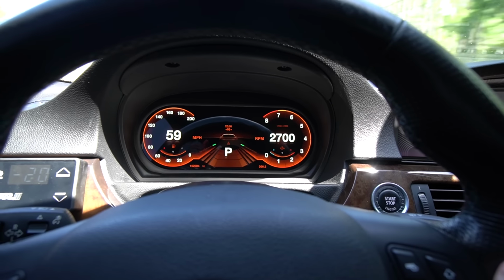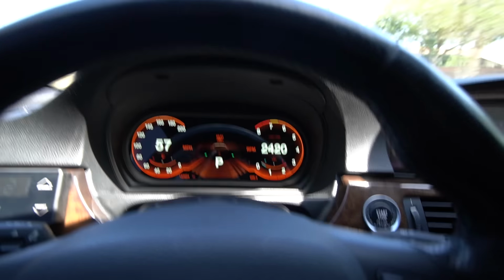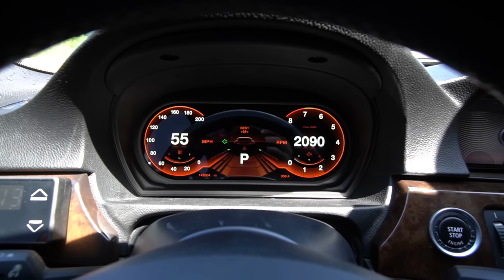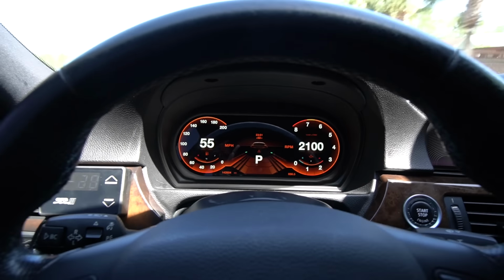You get all the faults, like if you have the door open, coolant's low or anything like that, it does show you everything. Even turn signals, which I don't know why that is, it even shows that on the screen too. It's really cool, and it's very responsive.